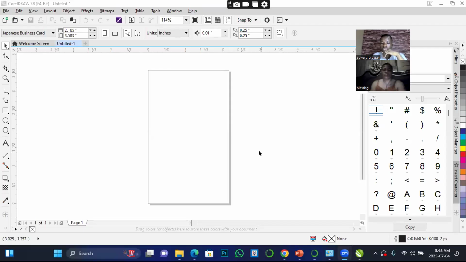Okay, so I was actually defining what we mean by CorelDraw tools, which is the focus for this section. I said CorelDraw tools are different commands which are used to perform different operations.